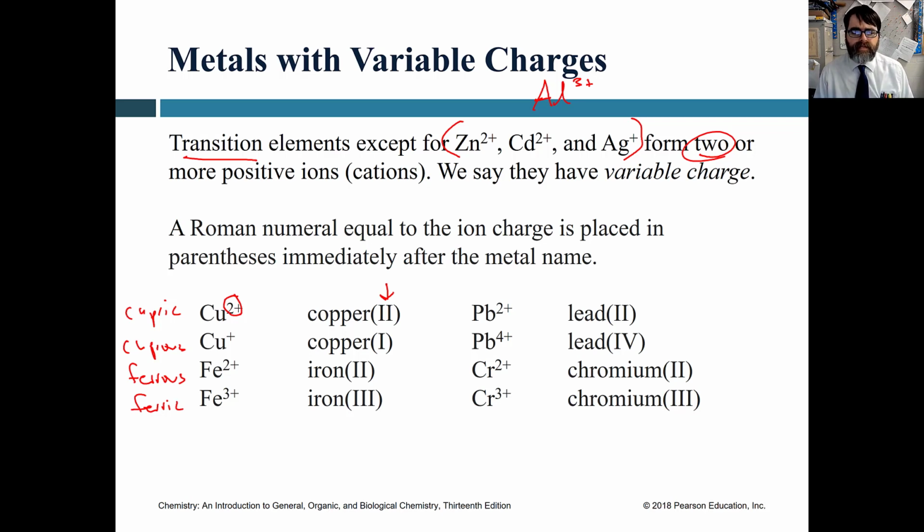And the awkward thing is here cuprous is a 1+, but here it was 2+. Here the ic suffix is a 2+, but here it was a 3+. It just was annoying because you really had to just memorize extra things. The Roman numeral system was developed instead, and so this is how we'll go about naming them.